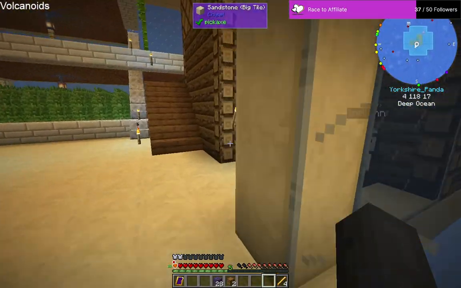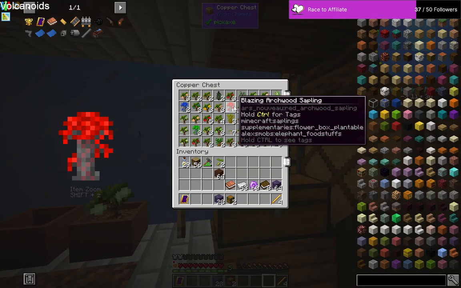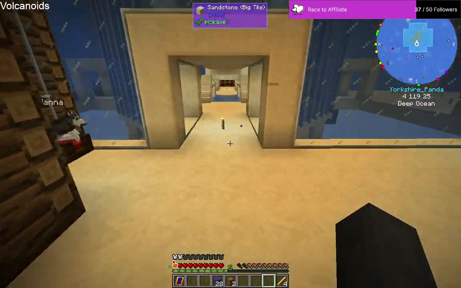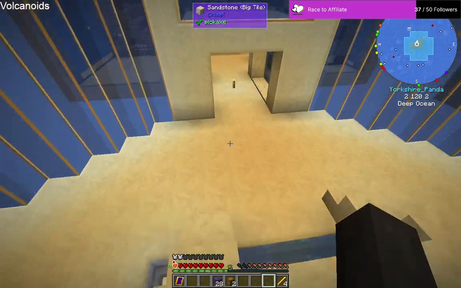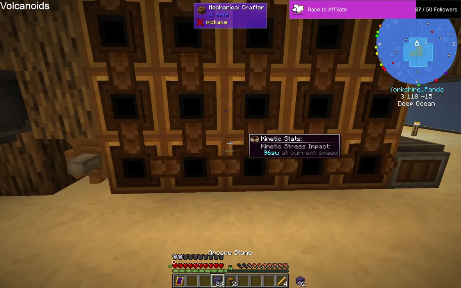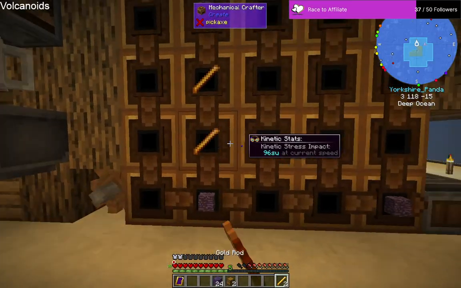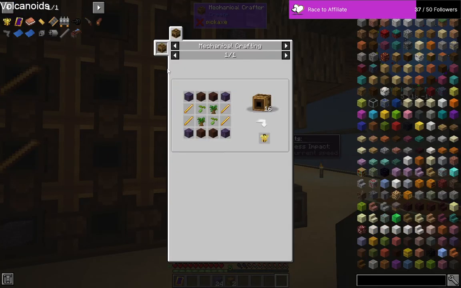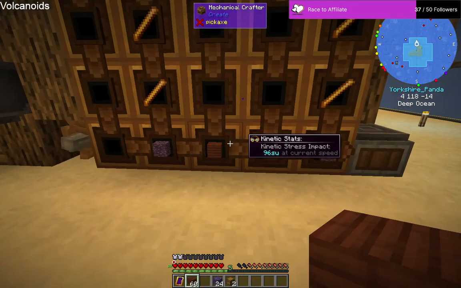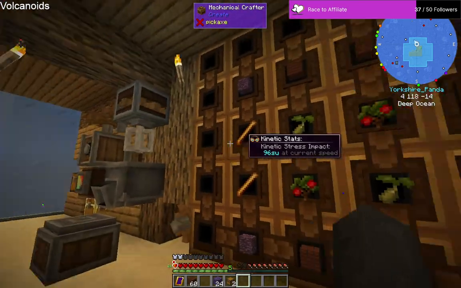So let's head over, let's grab some seeds from the farm. So 5 of them, so that'll do. Got 5 of them, so I'll use 2 of them. What's up, Indiana? Don't worry, I'll get you some friends soon. So, source stones in the corners, the gold rods at the sides, treated wood at the top and the bottom, and then it's seeds, saplings, and go.